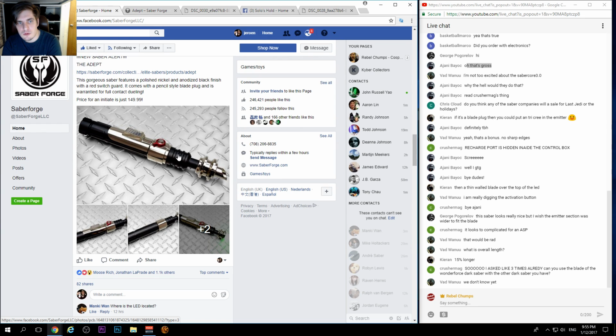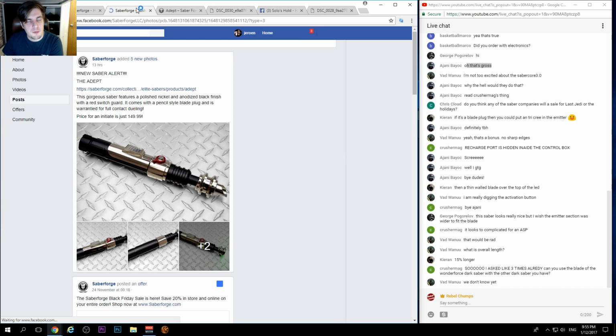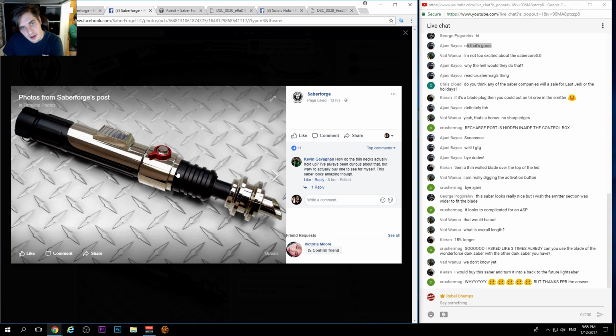Yeah, I think you're right. You know why it cannot be an ASP? Because you have this emitter section, which is normally an ASP part. Then you have this thin neck section. If they sell it as an ASP part, they're probably gonna sell this as the emitter by ASP. So this is the emitter, one piece, and then this is your control section, and this is your body and pommel.